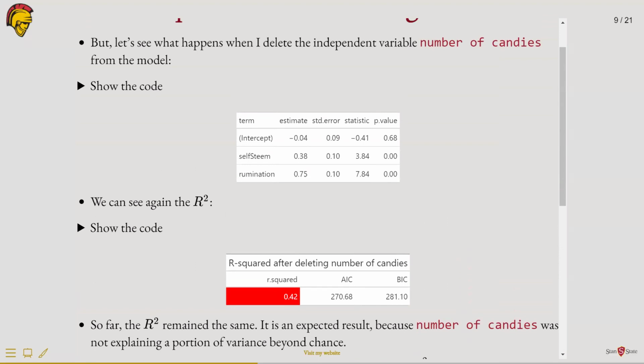Sometimes you will have very wonderful hypotheses about how depression works, and you measure a lot of variables, but many of them are going to be garbage, right? So you have to select the best model that doesn't have any garbage in it, any variable that is just pure noise. That's another thing that we do in statistics. We are more like noise detectors. We want to detect noise and isolate the noise and just get what is pure sound, right? So that's something that we do a lot in statistics.